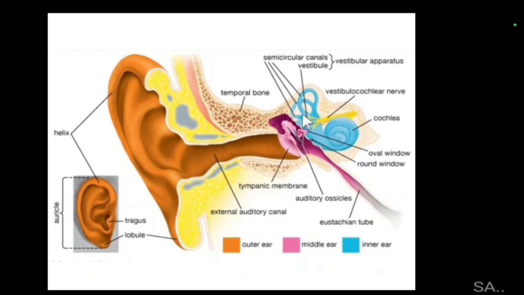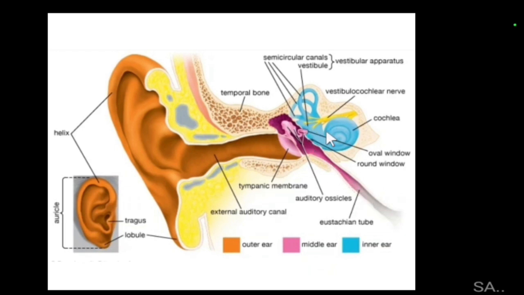After this outer ear, we have a very small part, which is the middle ear. It consists of auditory ossicles, and there are three bones. The first one is the malleus, which is basically hammer shaped. Then we have the incus, which is anvil shaped. And finally we have a very small bone, the stapes, which is stirrup shaped. So these three bones, malleus, incus, and stapes, are making the middle ear. This middle ear is connected to the inner nasal cavity through the eustachian tube.